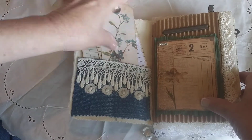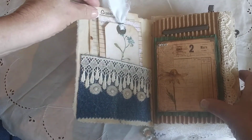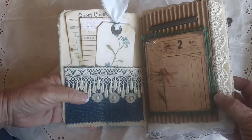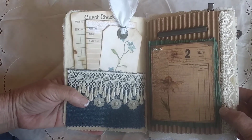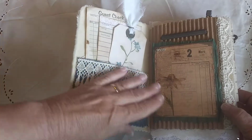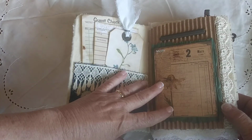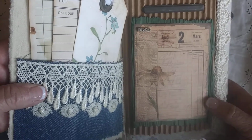A lot of times in my journals, my signatures, I use the corrugated paper, so that's what I did here. In these journals, like I say, I was trying to do some different things, and so I bound this one differently than I normally do. But this was just the corrugated paper.